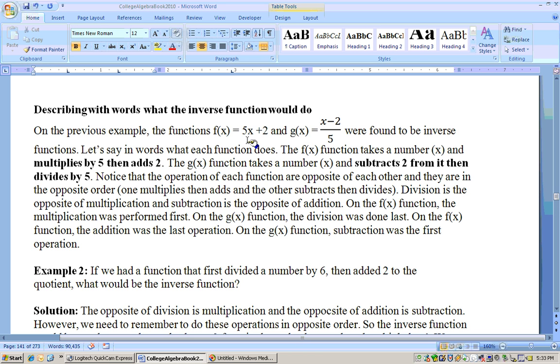On the f function, the first thing you do is multiply by 5, and then you add 2. What's the first step on this one? Taking the x and subtracting by 2. So you subtract first. Here we added second. The opposite of multiplication is division, and we multiplied first. Here we divide second. So you don't just do the opposite thing. You do the opposite thing in the opposite order.